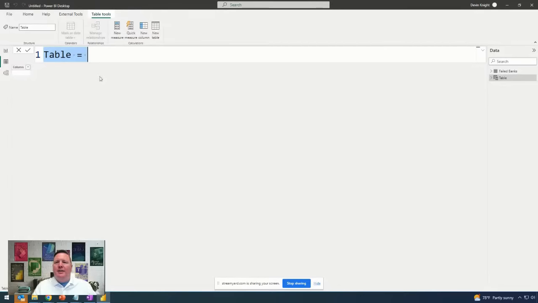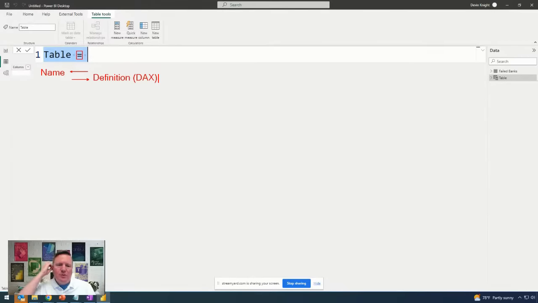Okay. All right. So over here in the formula bar, a couple things I want to point out to you. Everything to the left of the equal sign is going to be the name of our object. So the name of our table, the name of our column, the name of our measure, whatever it is we're working on. And then everything to the right of the equal sign is going to be the definition of that object. What I mean by definition is this means DAX. So you're going to name it to the left of the equal sign, and then to the right of the equal sign, we're going to actually provide the definition of it.